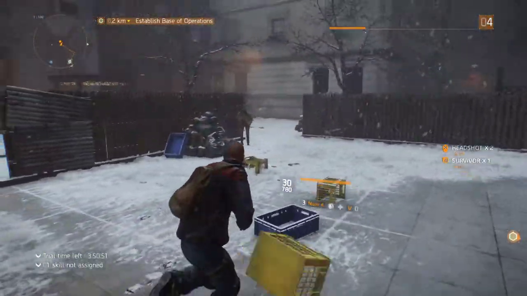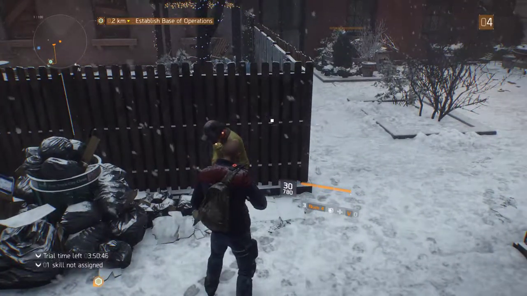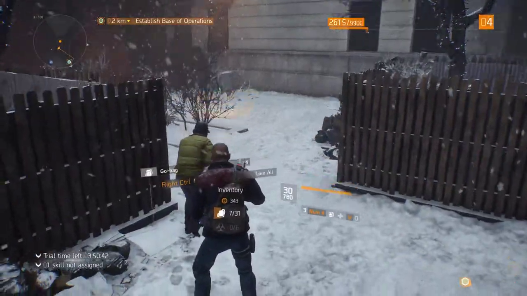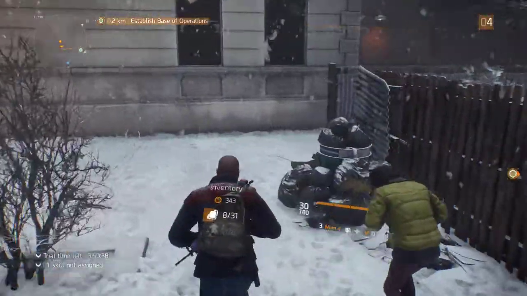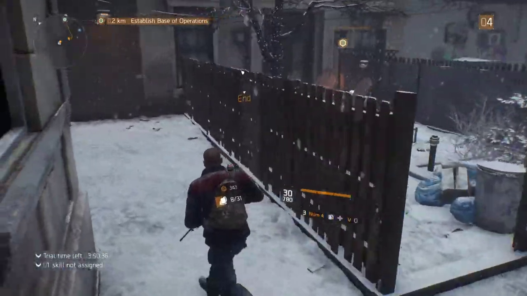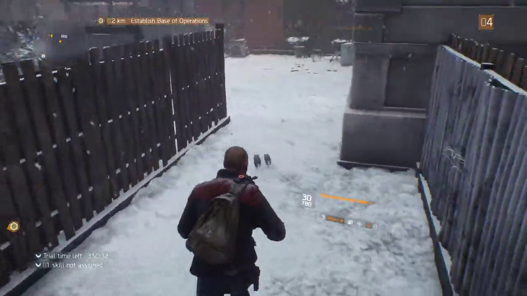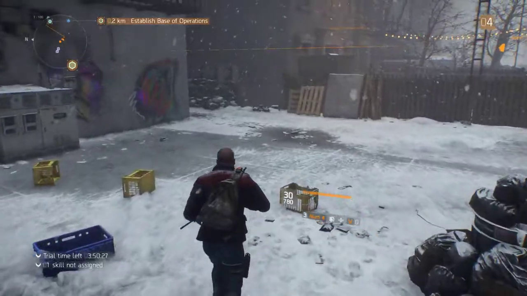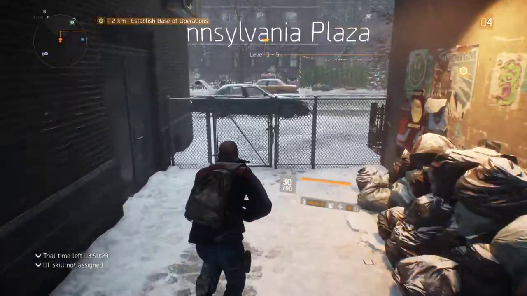Telephone. Oh, what does she need? Scanning civilian. Give her water. Saved my ass. And she left me a go bag, whatever. You're a saint. Rats. Alright, back on mission.